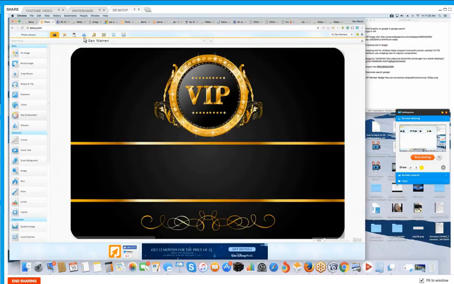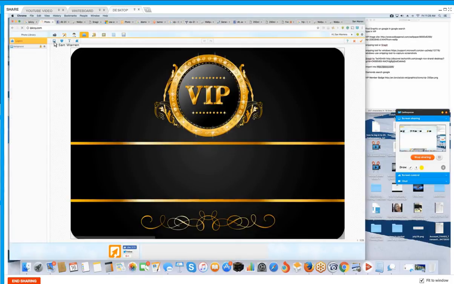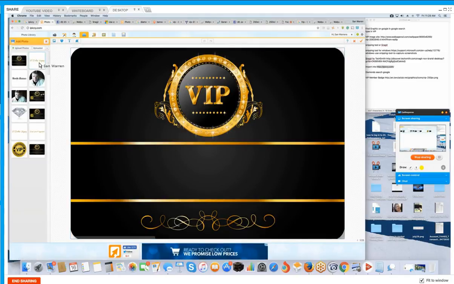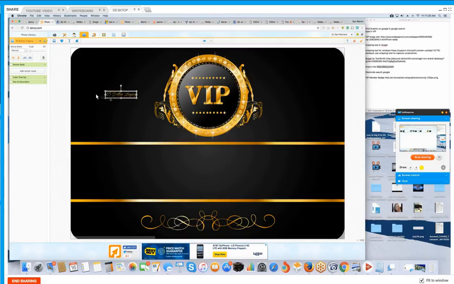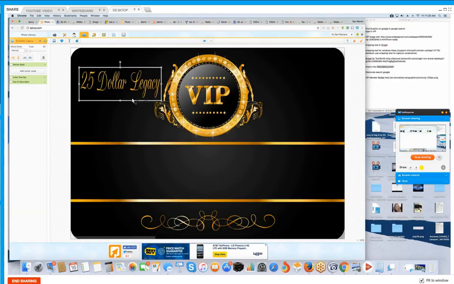I want to show you once you go into your layer to my $25 Legacy photo. So I just drag it over, just like putting that cake in the oven. You know, I got another one sitting there waiting. I just drag it over, and I want to pretty much position it. I'm using my eye skills to get the right size. Right about there is where I want to put my $25 Legacy.